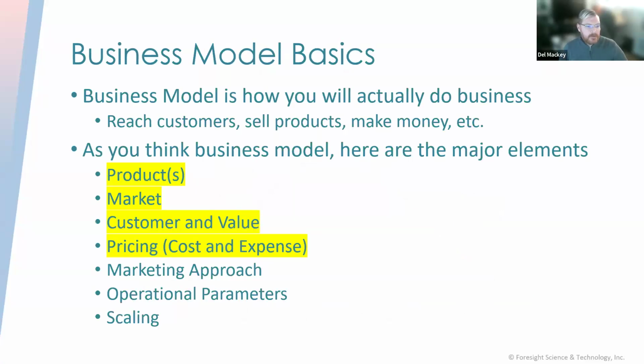Now, I talked a lot about all of that stuff just to essentially say, those are the drivers for your business model, because your business model is actually how you're going to do business. And a big part of doing business is, of course, making revenue, making money, making sales. But how do you get those sales? How do you get to the people that actually want to buy that? How do you make sure that when they get a product from you, it gets delivered to them?